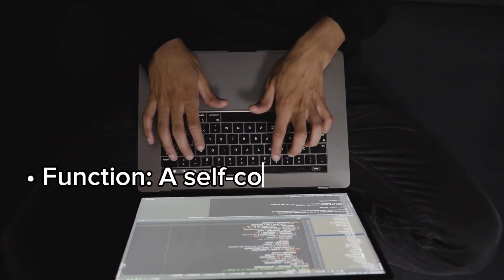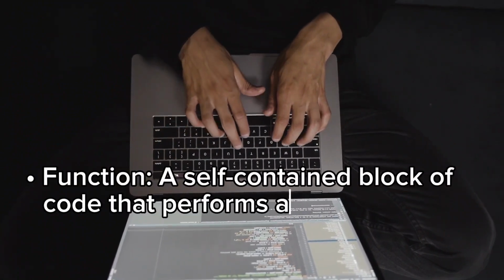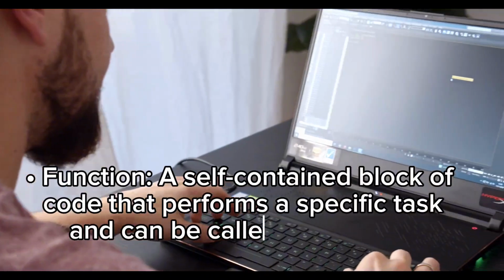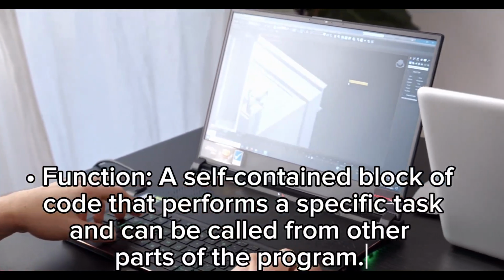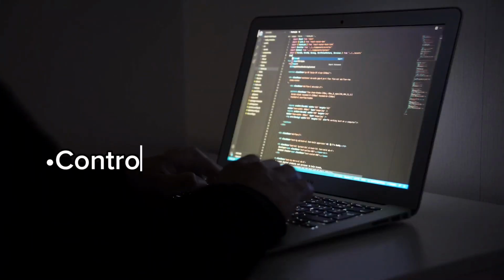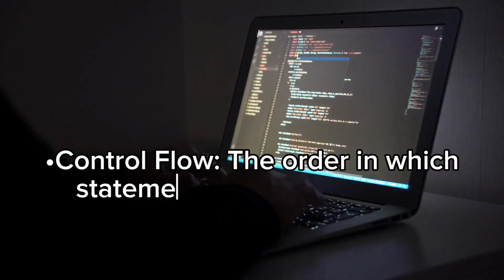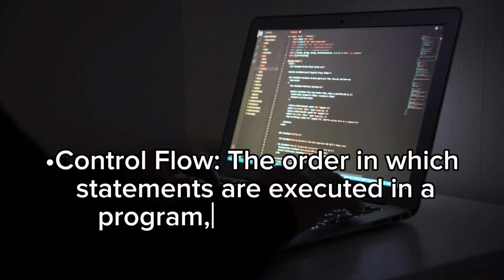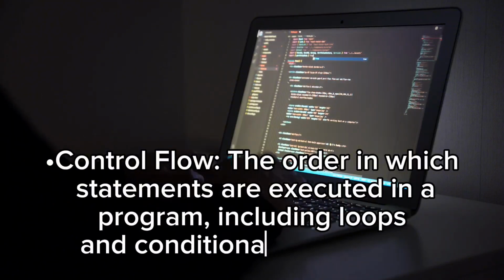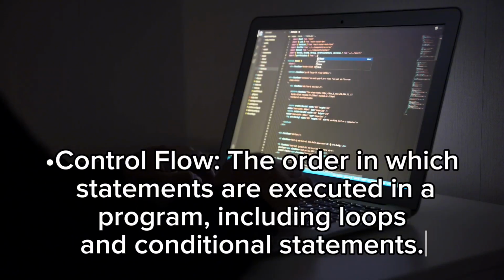Function, a self-contained block of code that performs a specific task and can be called from other parts of the program. Control flow, the order in which statements are executed in a program, including loops and conditional statements.